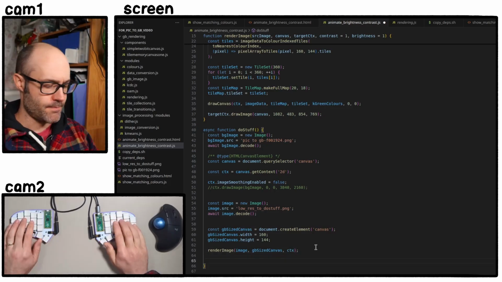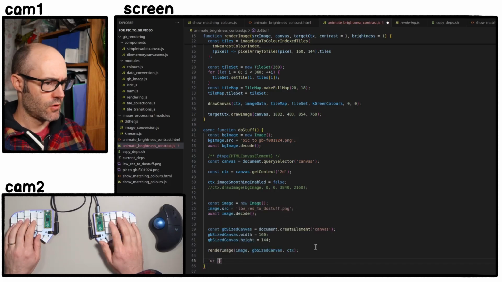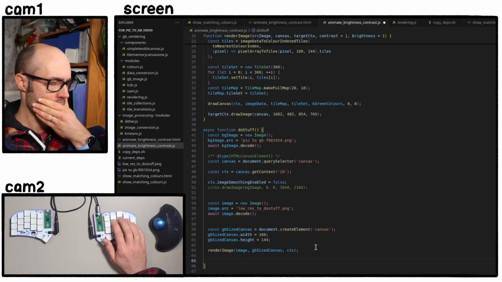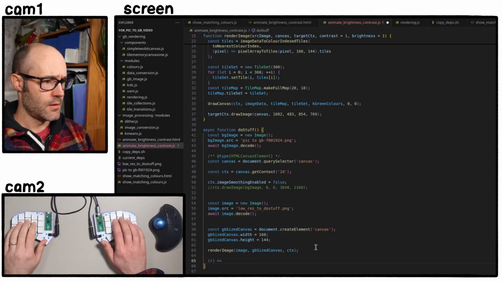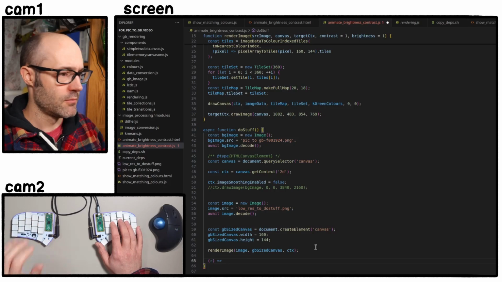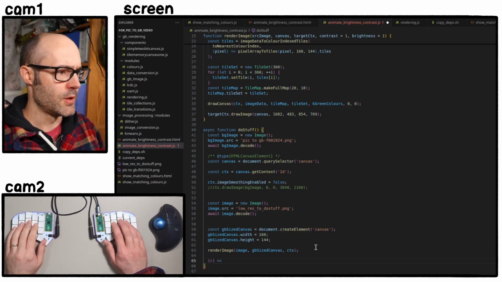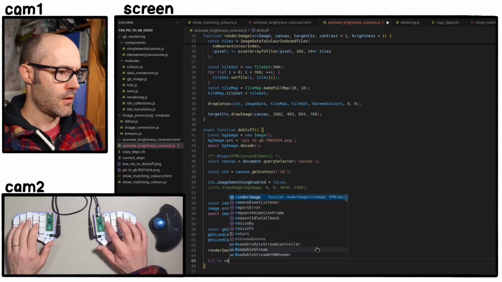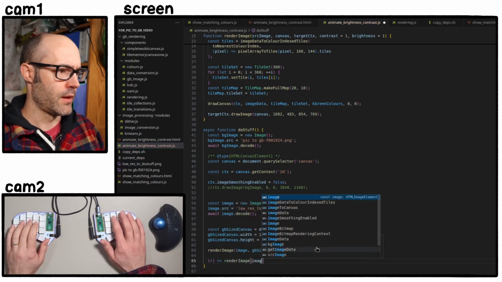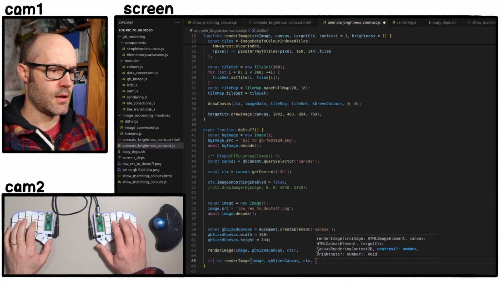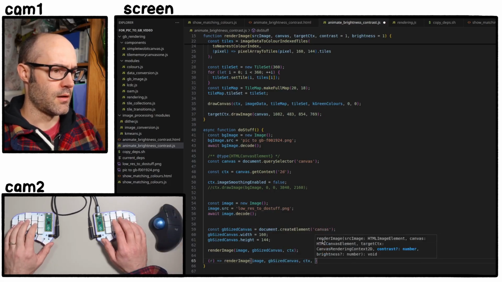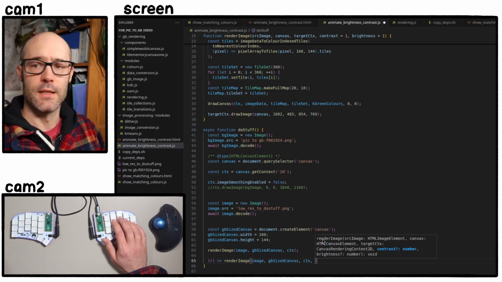And yeah, okay, let's do a for loop. Let's define a function that, given a ratio between 0 and 1, will render the image with a contrast between 0 and 3.